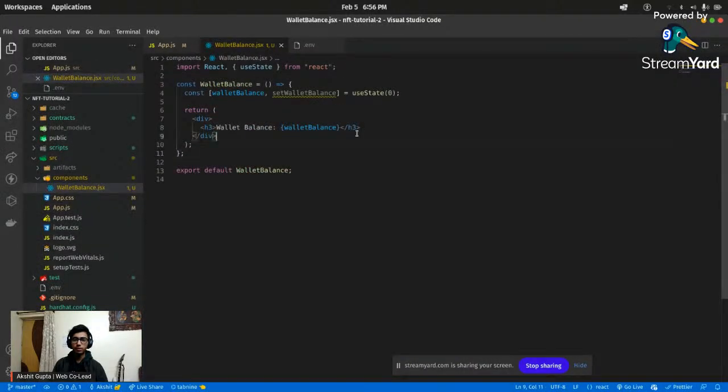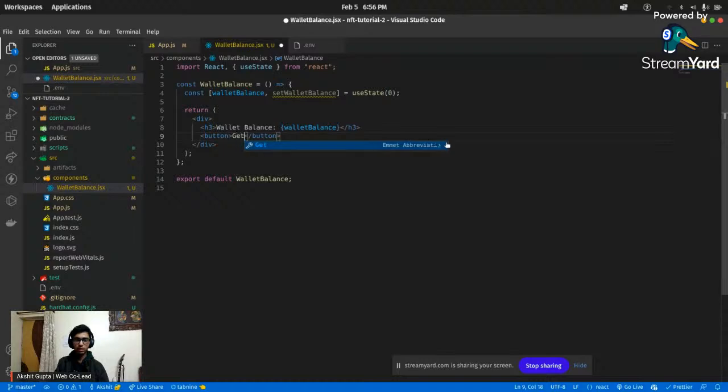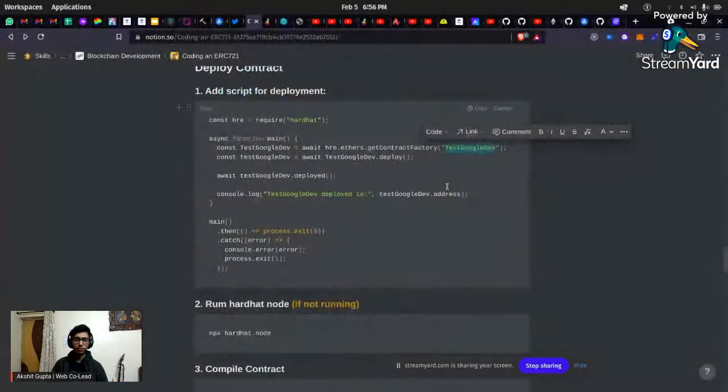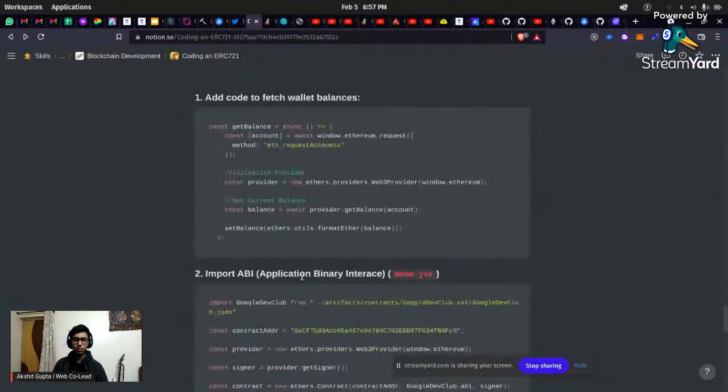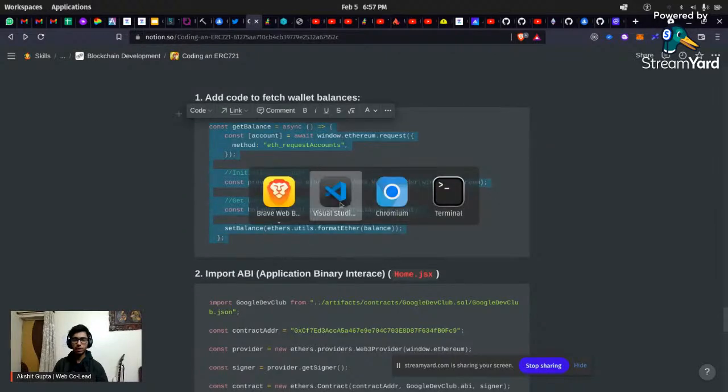So what we'll do is create a button to get our wallet balance. I'll say get balance. And if you refer back to the doc, we have a function over here which will fetch the wallet's balance.